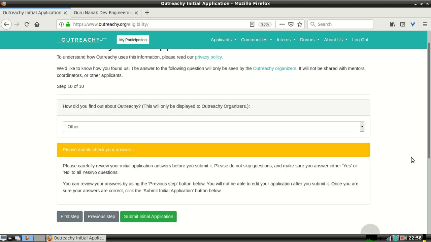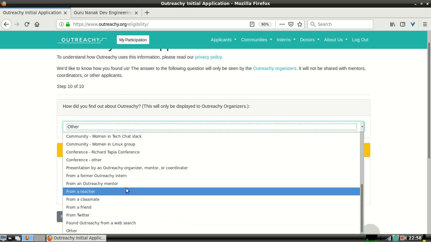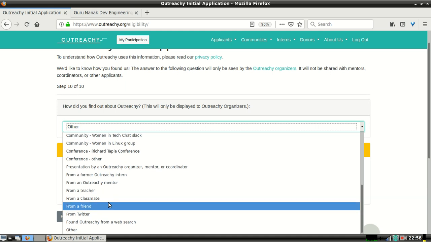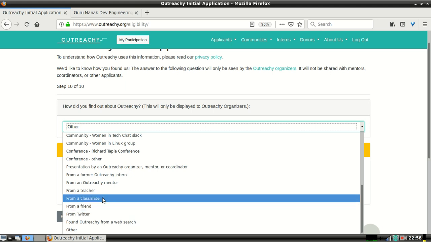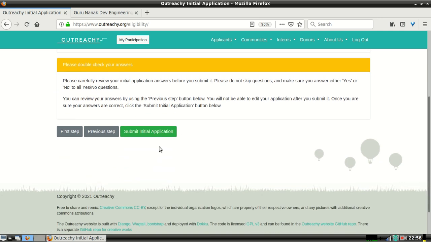this is the last step of the Outreachy application, and here is the last question: how did you find out about Outreachy? There are various options for where you found out about Outreachy, and you can select any option, such as from a friend, from Twitter, from a teacher, from a classmate, and so on. There are so many options. I click other, and then you have to submit your initial application.